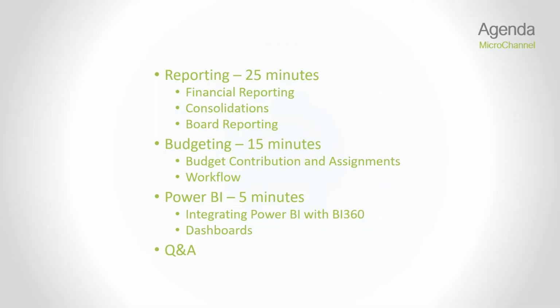I'll show you a few examples of the types of reports that we can do for consolidations, things like trees, or maybe separating out companies or cost centers into columns or rows, or however you might want to be able to report across your organization. And then I'll highlight some ways that you can do board reporting as well.